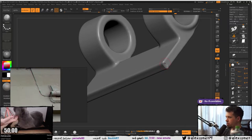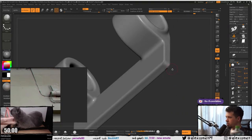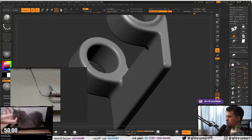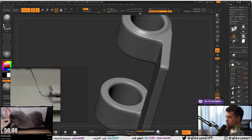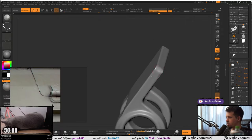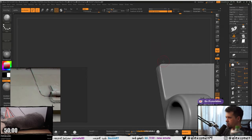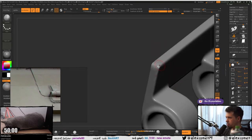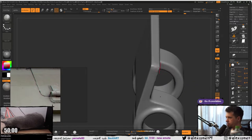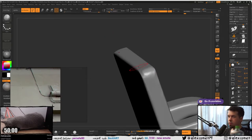I think I need to make this part chamfered. Let's see if we can do it. If not, I'm just gonna re-export the mesh. So for this thing, we need something that bites through pretty well. Something like this, right? So it chamfers this part. I don't think there's any other way of doing this. And then we must get it from here as well. And since symmetry is on, we can do it.